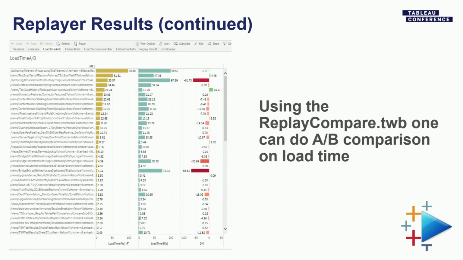Here is an A/B comparison Viz. From run A, it's pointing to a Viz, and it's showing how long it took to load the page. Run A, run B, as you can see, run B took a little bit more time for many of the Vizes than run A. So before you make the changes that you're making, see if it's the right change. See what you need to do before you go on putting this in the production environment.